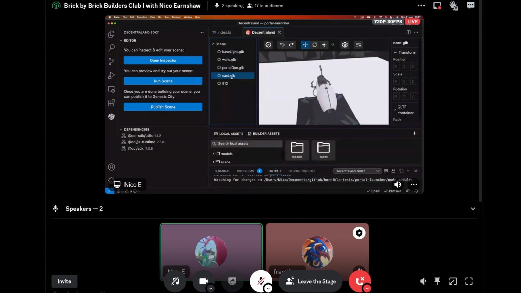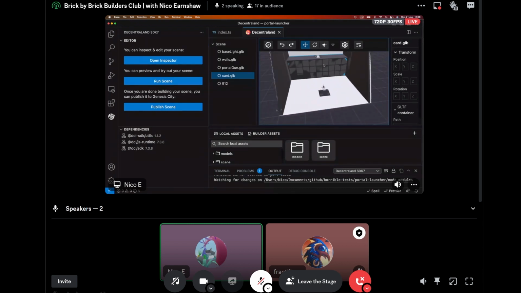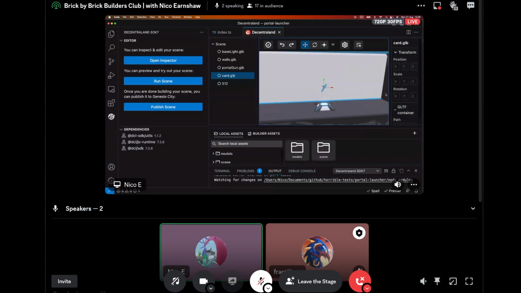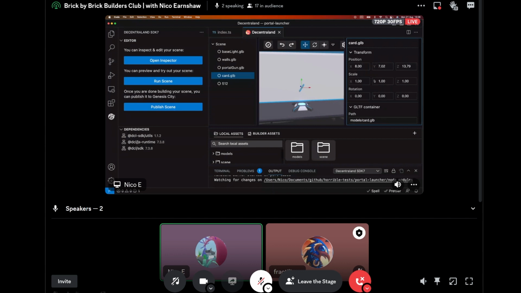Same applies to this card here. There's a card.glb, and through the editor I'm able to give these things static properties: a position, a scale, a rotation, and what 3D model to use. But I'm not able to give them any interactive capabilities.